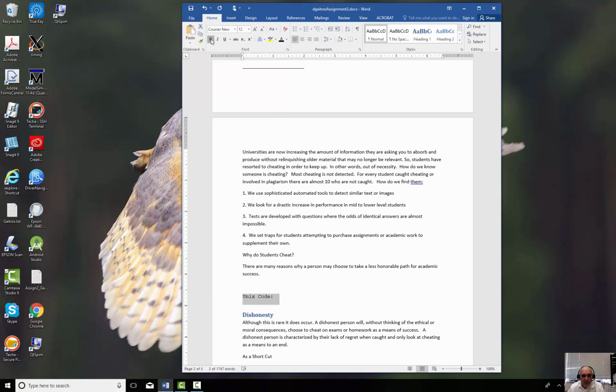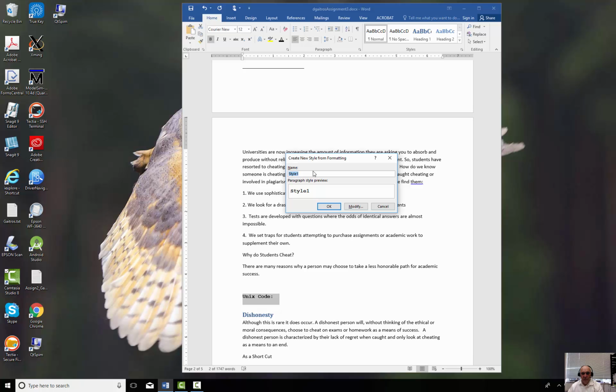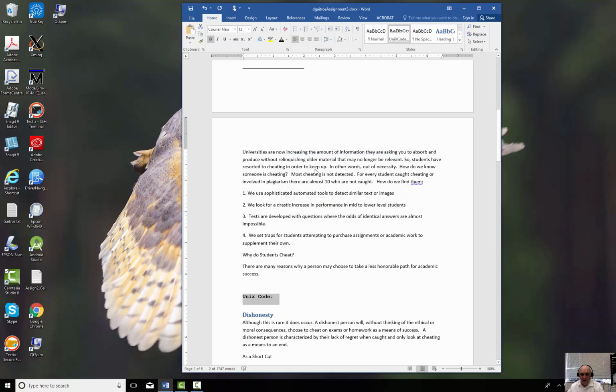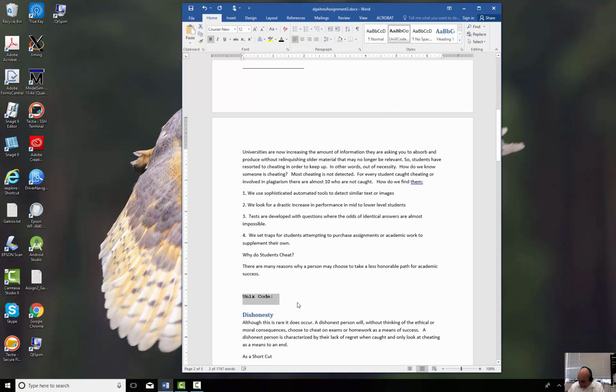Courier, I bold it, and then I say down here, create new style. So I'm going to call this my Unix code style. Ta-da! Now I've got my own style, so I can actually go in and use that style to format my document very, very specifically.